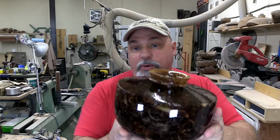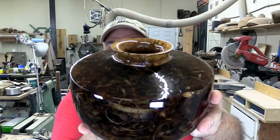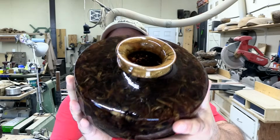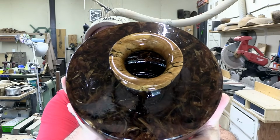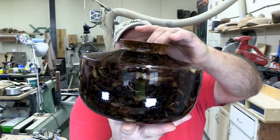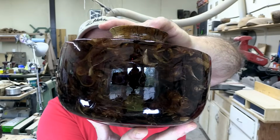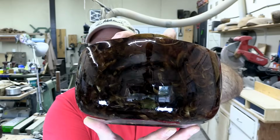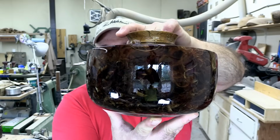Let's talk about this week's project. Well, what do you think about this? I'll be honest with you. When I was pouring that resin, I really thought that I was wasting 6 liters of resin. But as I was going here, I'm like, you know, this thing is actually pretty darn cool. I realize it's probably very hard to see. I will light it and show that at the end like I usually do with the rotating footage.